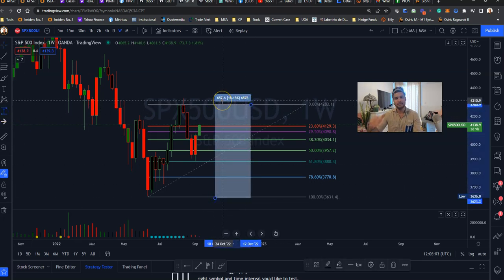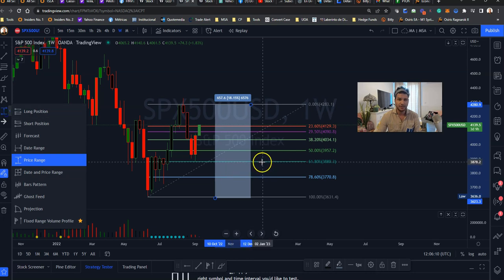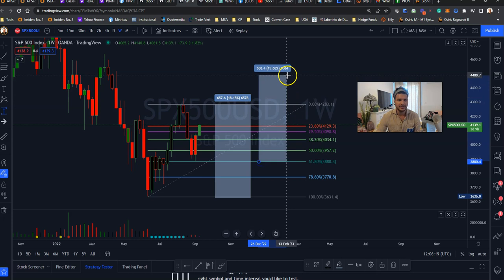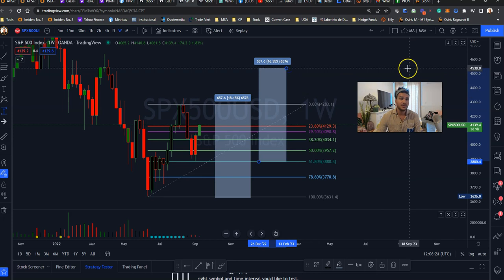But what I like to have is measuring the whole thing. That's 657 points from the bottom to the top, okay? And now the magic begins. So we have the projection. This is a projection, not a prediction. You project from the point where prices stopped going lower and they reversed. So that's from the 61, and the conservative projection is 657 points. And that takes you to 4,538 points in the S&P 500. Is that something crazy? Of course not crazy. We were here before, sometime in August and then sometime here in April.